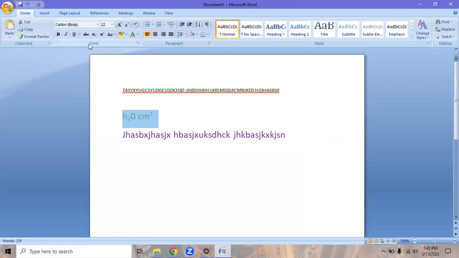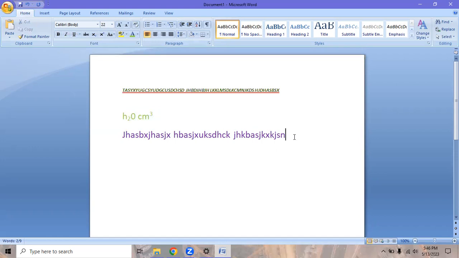The font tools, mostly they are used for formatting of the text. When you want to format the text, you can use the font tool here. We have also what you call paragraphing tools. Paragraphing tools mostly is how you can arrange your paragraph. In such a case, we want to apply paragraph to our passages.